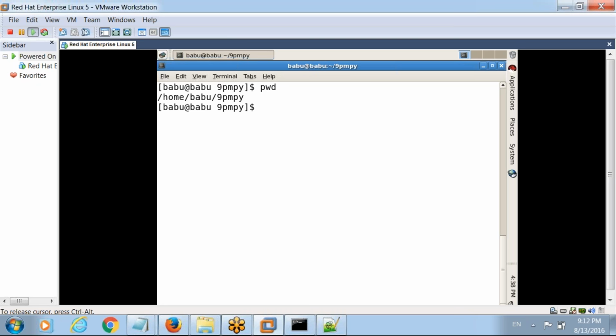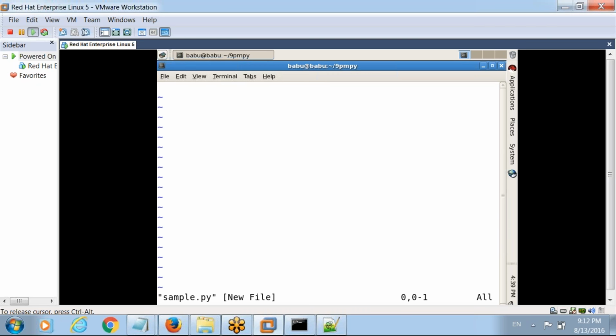Now I'm trying to write one Python script here. I told you we use the VI editor: vi, then the script name sample.py, and enter. This is command mode. How do we go to insert mode? We use small i, right? And print, I want to display something, hello world here. Hello world. And save the script.